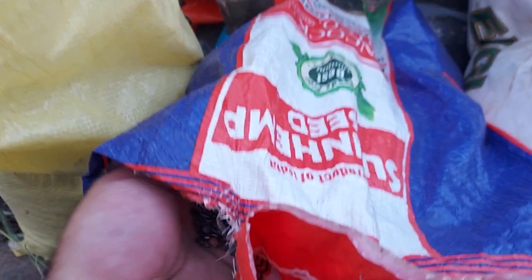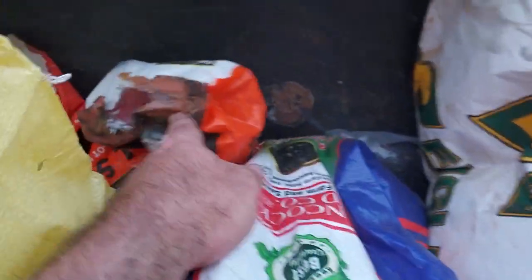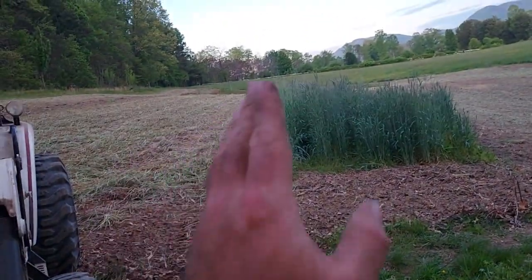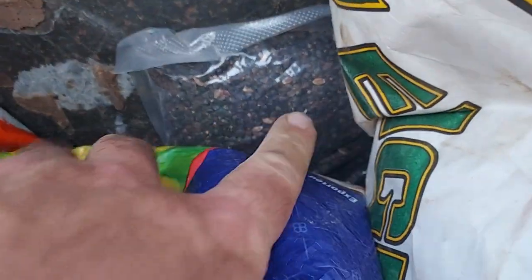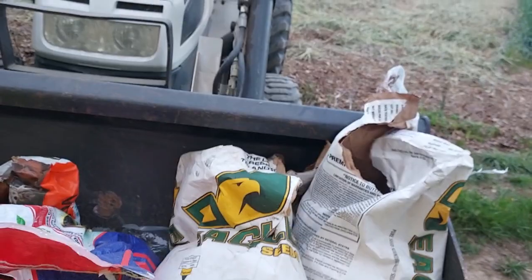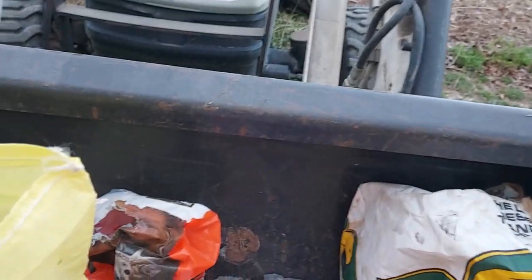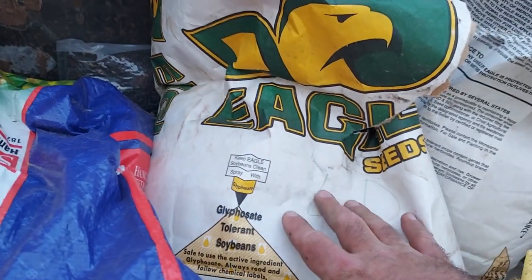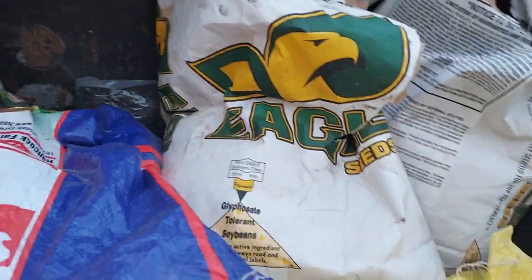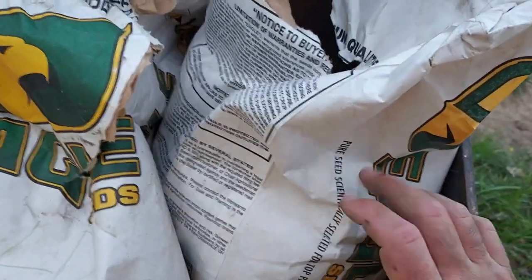Here I have sun hemp — nature's number one nitrogen producer for your soil; it grows extremely large and very fast. I've got iron clay mung beans that I'll be adding sparsely down this strip. I've got buckwheat here, probably the cheapest seed I purchased. I don't sow it too thick because you can run into problems — I try to keep it at a decent level, not overbearing on my crops. It helps improve the soil and surrounding plants. This is also Eagle Seeds Large Lad soybean, which grows up to about 84 inches, roughly seven feet.